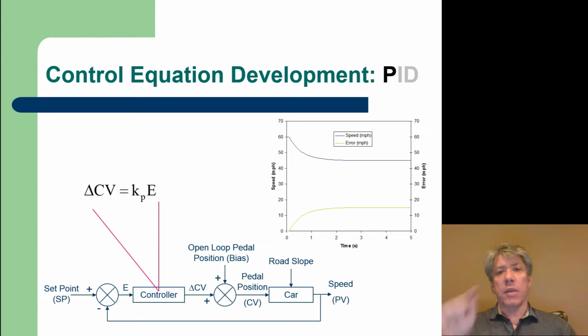You've got to understand that we don't just compute the difference between set point and process variable once. This is something that's running continuously. It's constantly monitoring the speed, and the controller is constantly modulating, is the word for it, moving the pedal around so that we hopefully can hit our set point with our car. In other words, hit the speed we want.